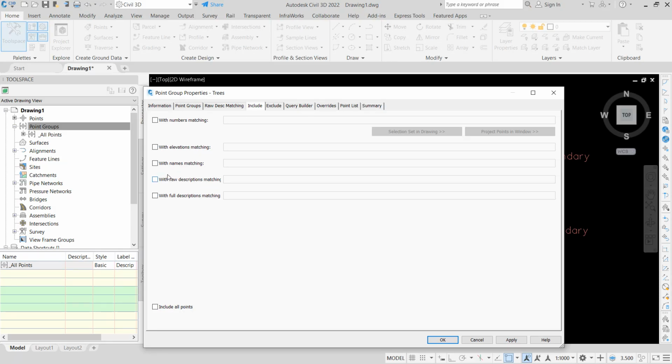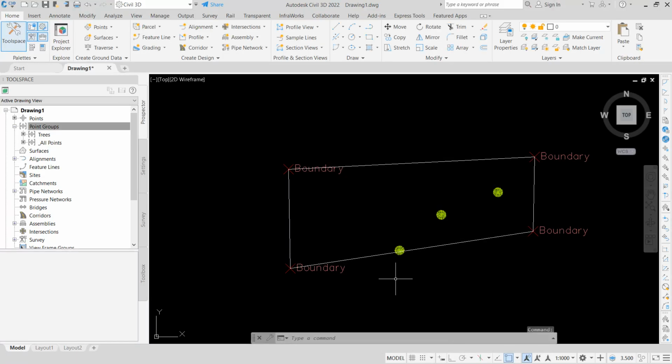So I'm telling this software include points with raw descriptions matching, in this case, cypress. There's something else, I'll need to put a star after that. So I'm just telling the software anything that has the name cypress, let it fall under this point group called trees. So this star is really important. Okay. Then the next thing, I'll just click on apply, and then okay, like that.